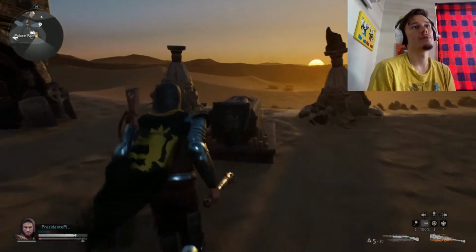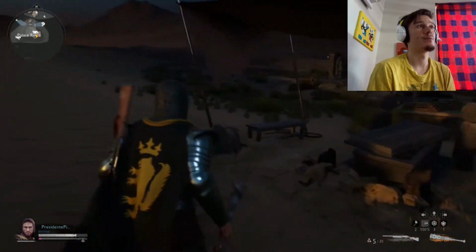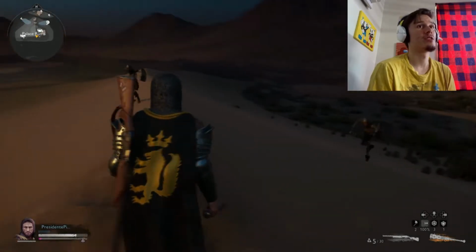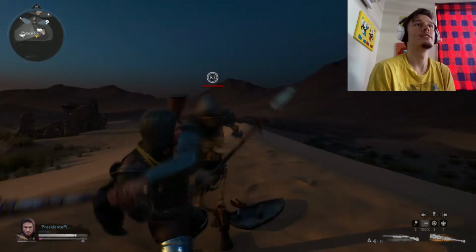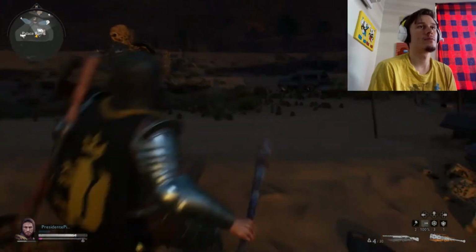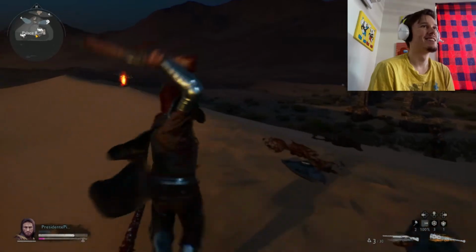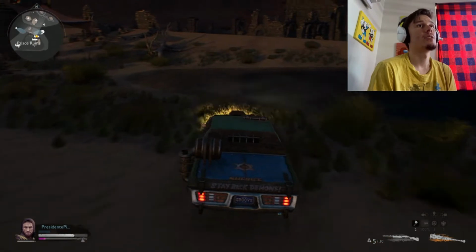Frick off. We are trying to explore the lovely new map here, so no. No. More palace ruins over there. Okay. Okay. Okay, now you're spawning in behind me. Let me just explore. Please. Alright, let's get out of here.